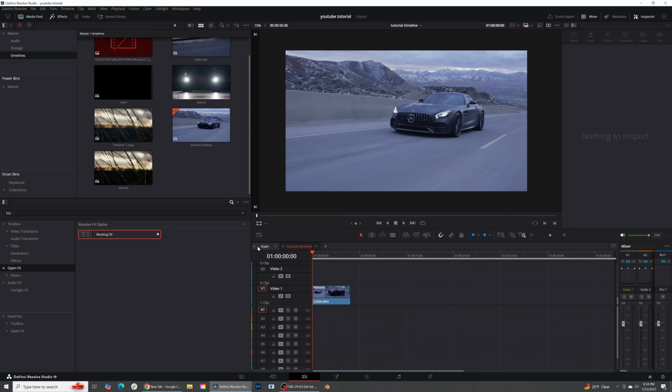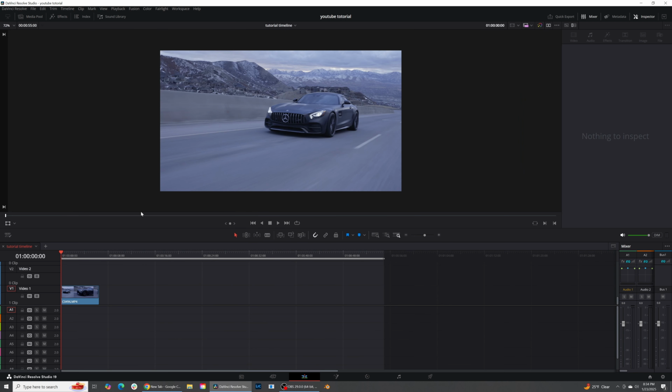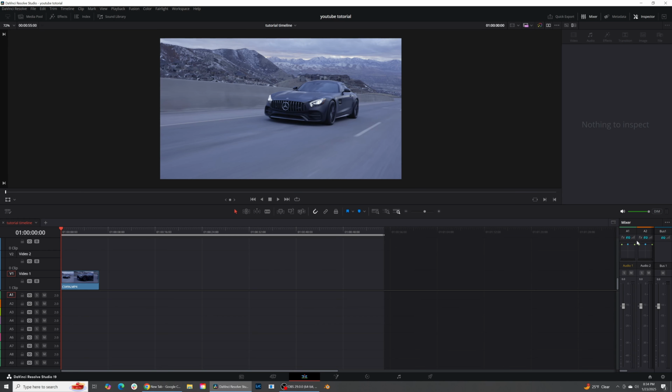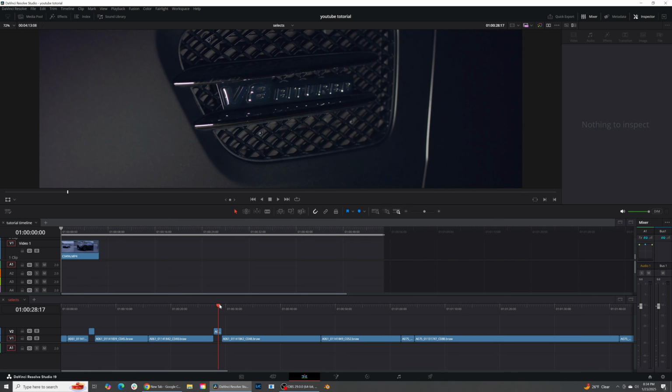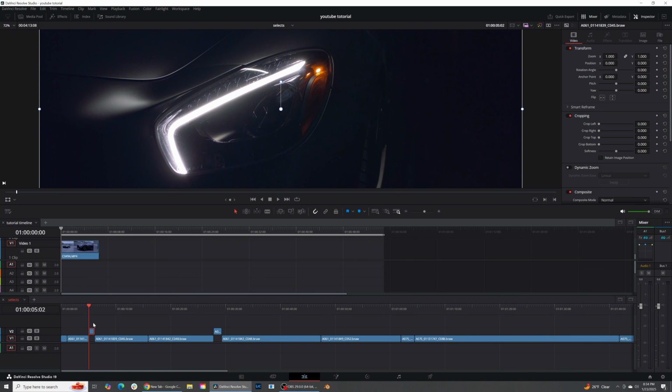One cool thing about this is not only do you have the timelines right here, but you can actually add another timeline. So I'm going to turn off my effects and my media pool right there. Open up this just a little bit. Over here on the right side, you can click this guy, and it's going to create a second layer of a timeline. And you can come over here, and you can click any one of your timelines.